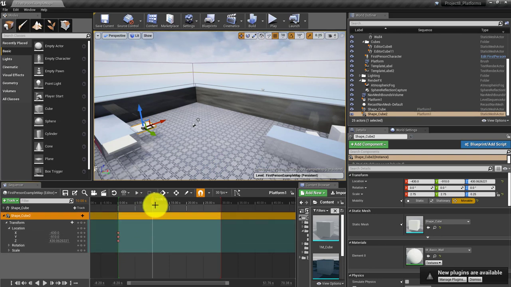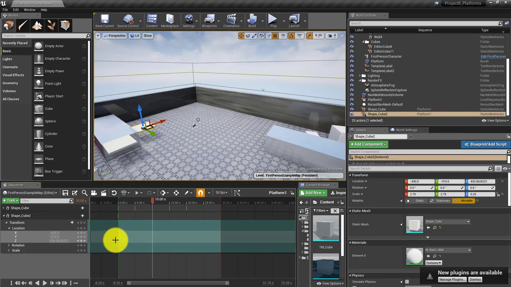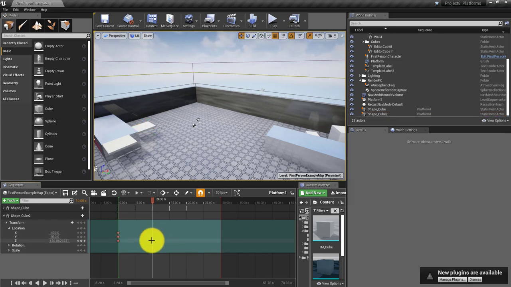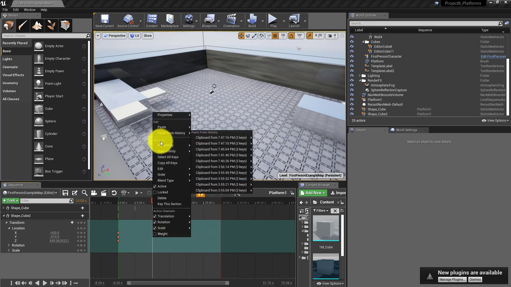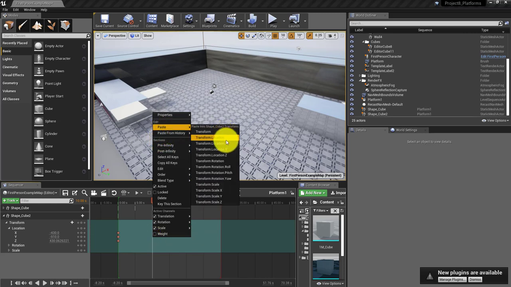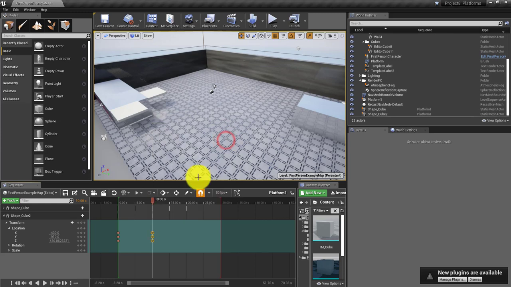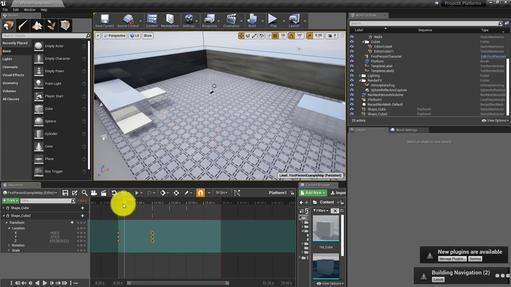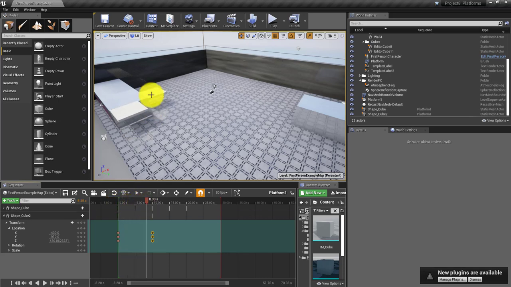With this there, I actually want to go ahead and mark that off so that there is no animation between these 2 points. So again, I'm going to grab those, hit Control C, come over here and click somewhere right on the timeline itself, hit paste. And then it's going to ask us what we want to paste, and I want to paste the location information. So what I should now have is between 0 and 5 seconds, the first platform going up, and these 2 platforms now being in the same time so that my character can walk across to the second platform.